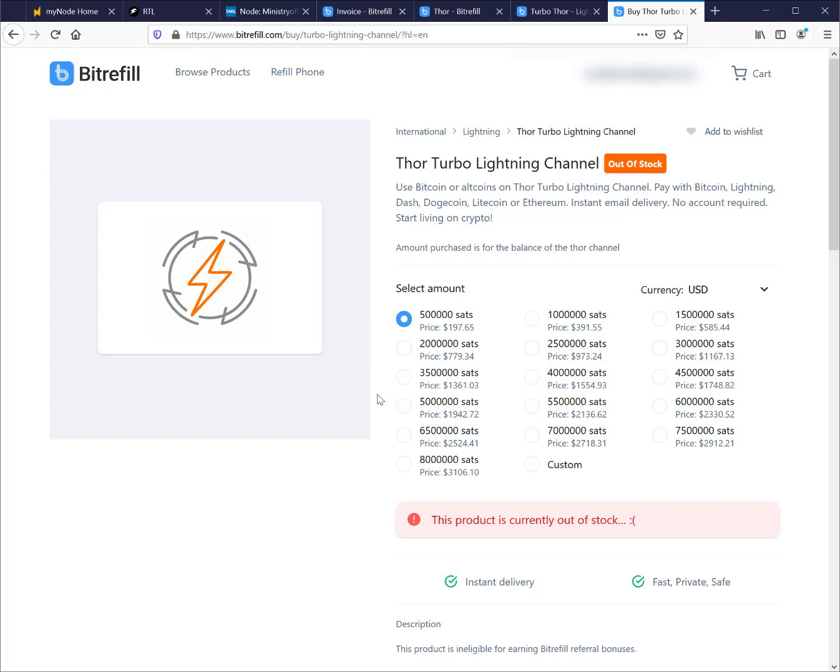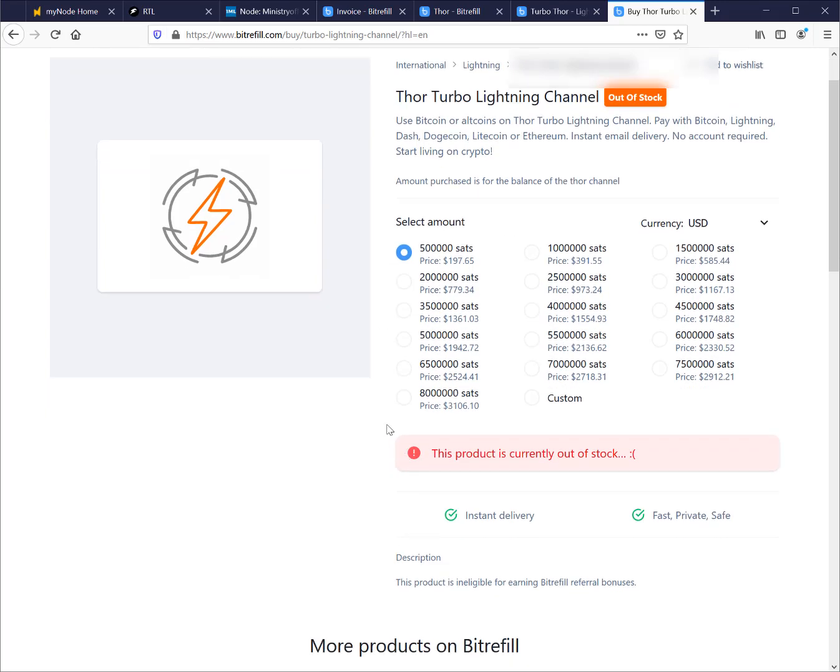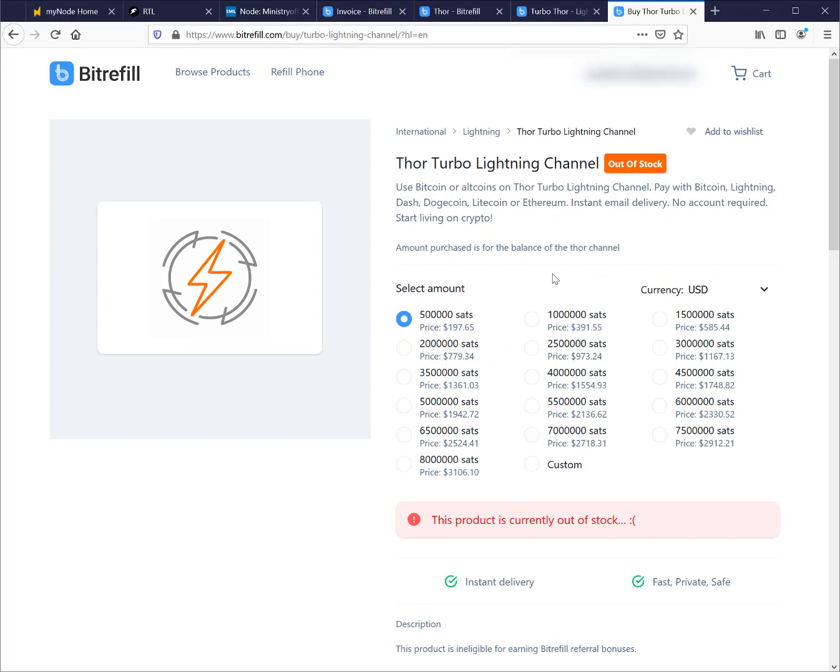I believe wallet providers like Breez and Moon have the service to make onboarding to their Lightning-enabled wallet very fast. So as soon as you open up the app, someone can send you money through Lightning, through this Turbo channel. It does look like this is out of stock on Bitrefill's site, so I'm not sure if this is coming back soon or not ever, but it's another interesting option for setting up a Lightning channel that has liquidity potentially in both directions instantly.